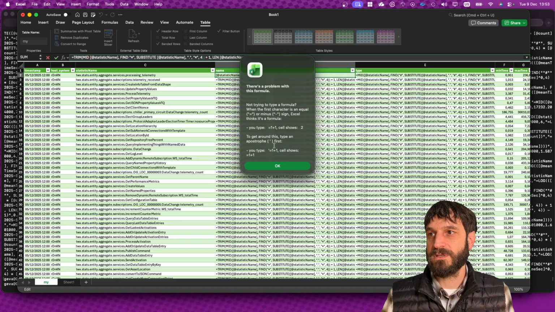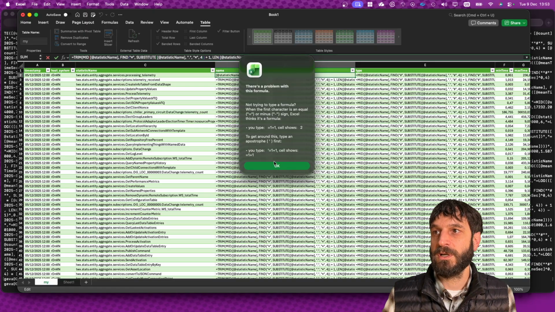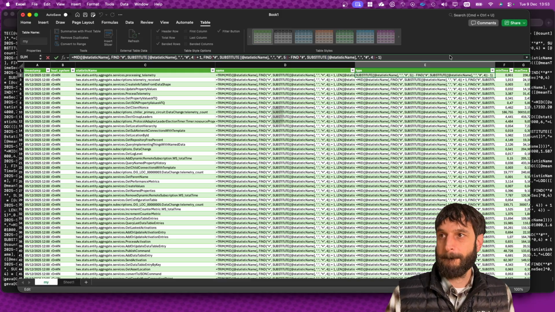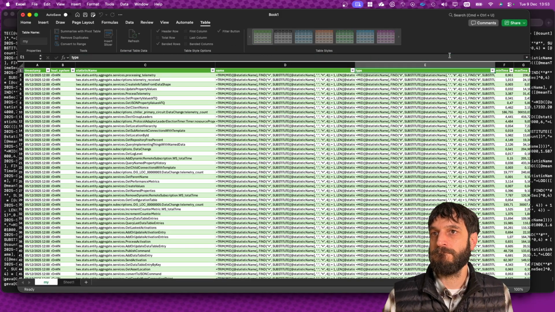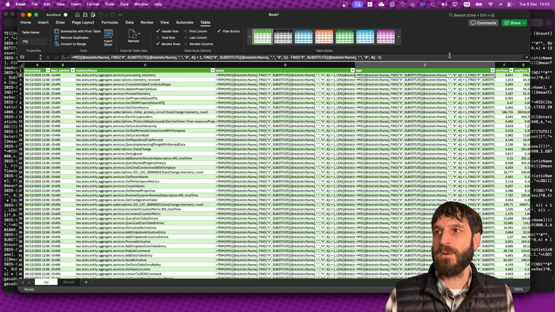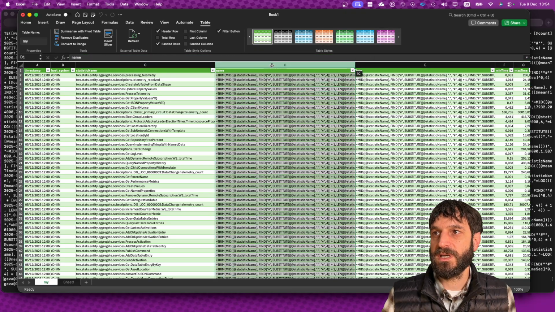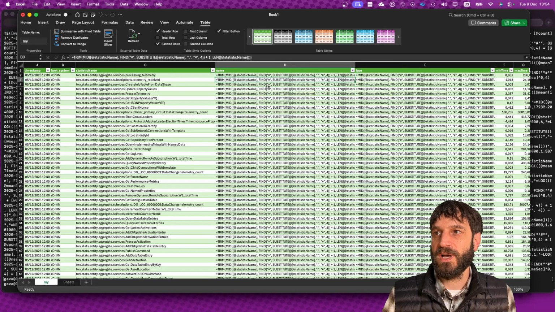Problem with the formula, that's great. This is a great demonstration. Maybe it's one of these. Comma, I see the problem. The problem is this is using a comma here. This is a good segue for troubleshooting. I've got French regional settings on my computer, so I don't use a comma for the separator. It's actually a semicolon.